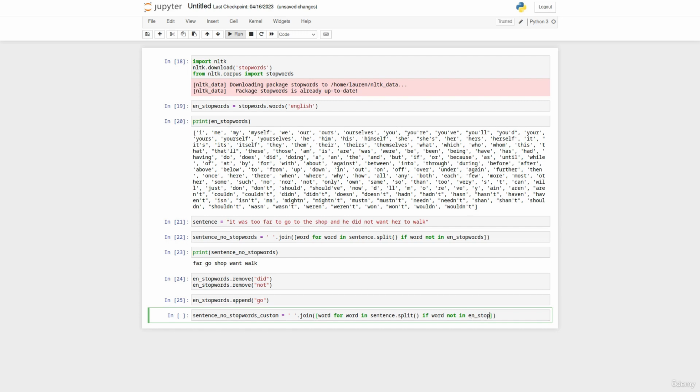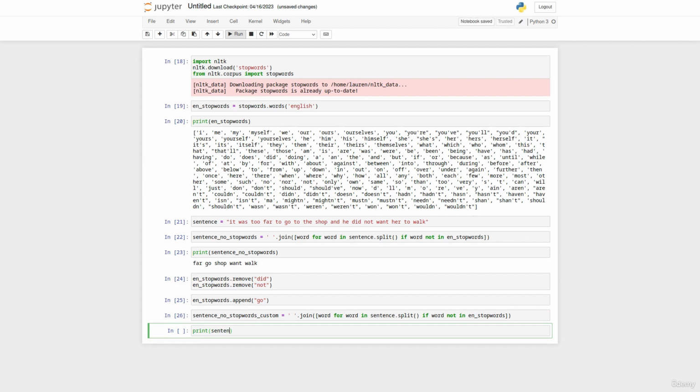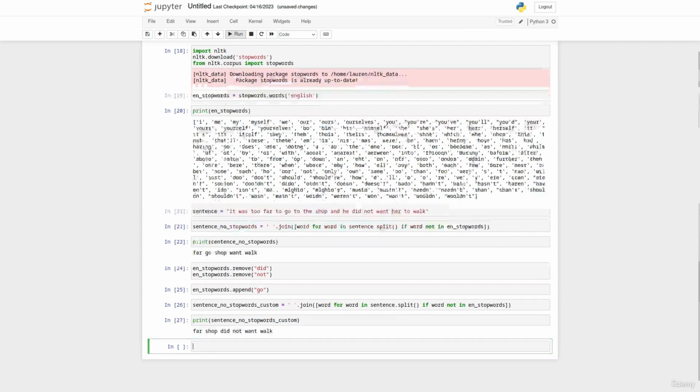We can now print this out and see how the results have changed with the different stopwords that we've put into the list. We're left with far, shop, did not, want, walk, which to me captures the meaning of the sentence a little bit better while still removing those stopwords that aren't going to add a lot of context.